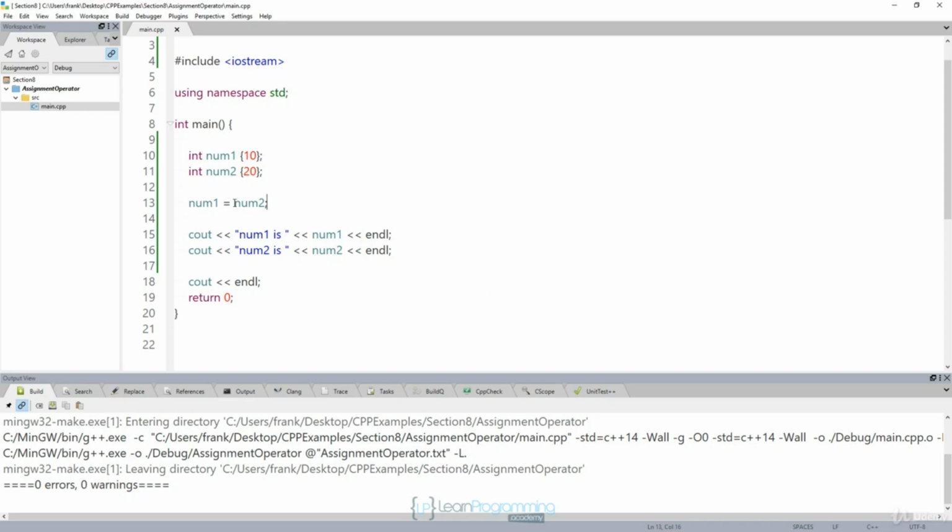Let's say that we wanted to chain these together. So what we can do here is chain those assignment operators together. And again, let's break this down so you can see what's happening. We're going to say num1, num2, and some value. It could be a big old mathematical expression, but in this case, I'm just going to use 1,000 to make things easier. So we've got two assignment operators here.